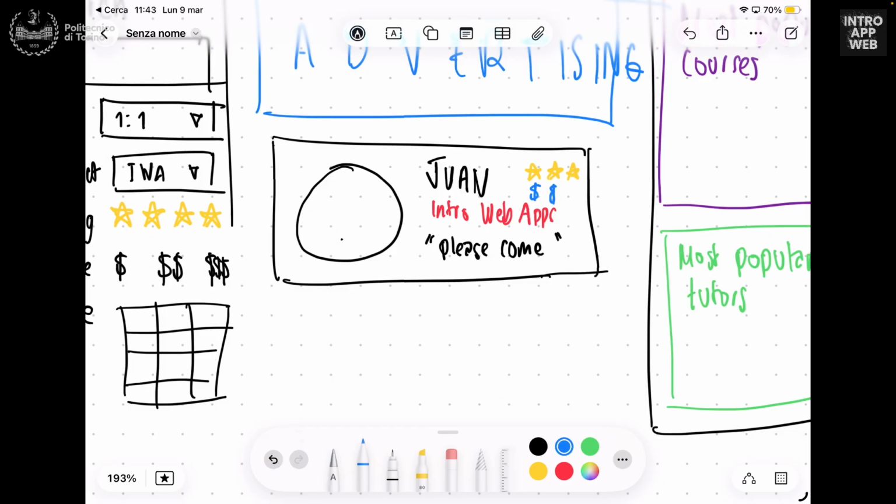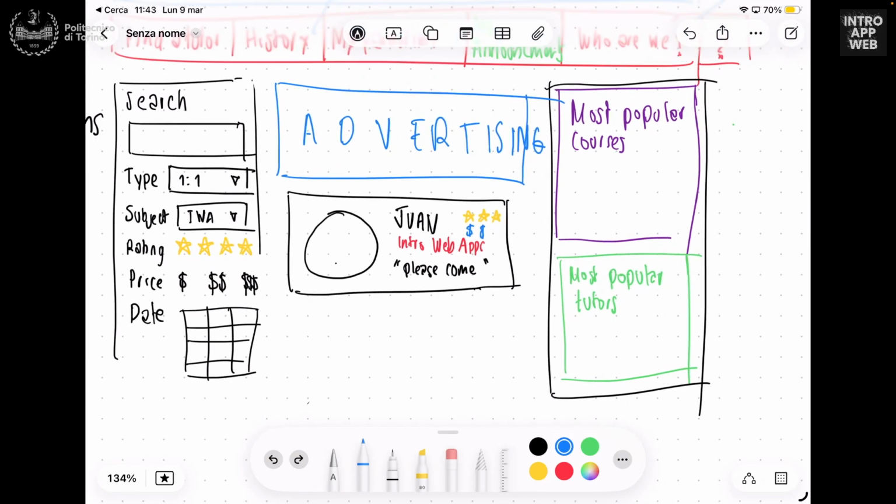Yeah. I could use the filter more as a pop-up, like you can click and have filters instead of a fixed section. So these ones on the left, you would set them as a pop-up. Yeah. Not always visible, but depending on. Exactly. Okay, it's an option. It's an option. And we could maybe think to have it fixed only when you go on the page of all the courses, not on the home page. Okay.